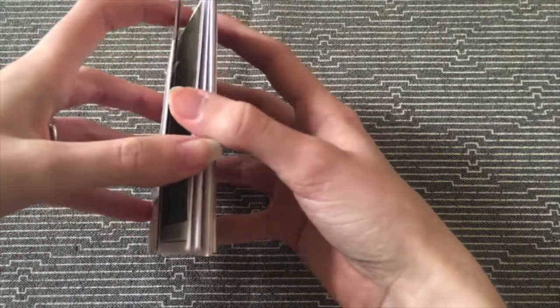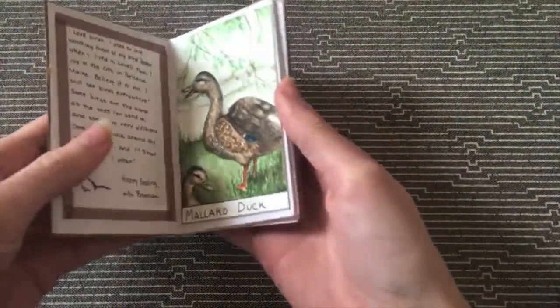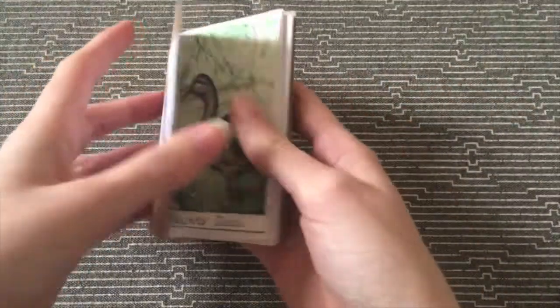But this is the kind of book we're going to make today. And watch this. When I stretch it all out, the pages go like that. And we call that an accordion book. So we're going to make our art journals in the style of an accordion book today.